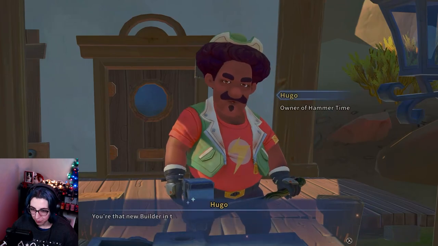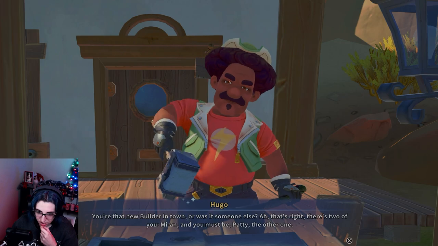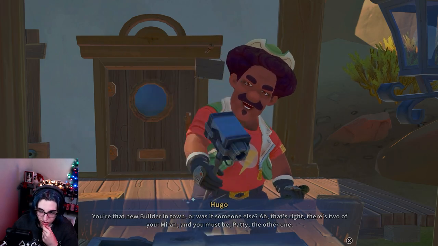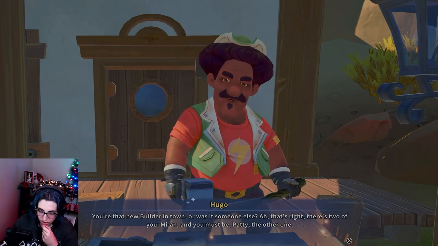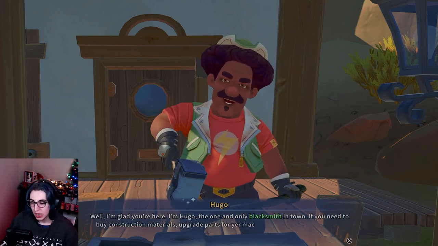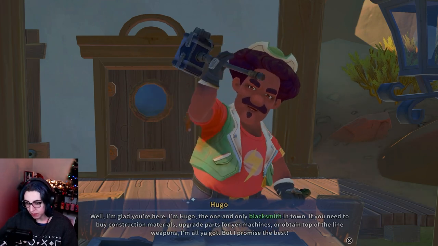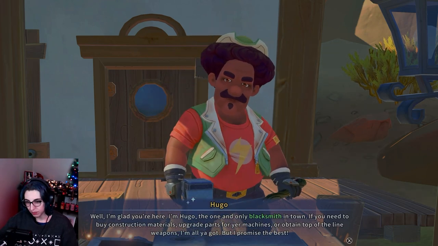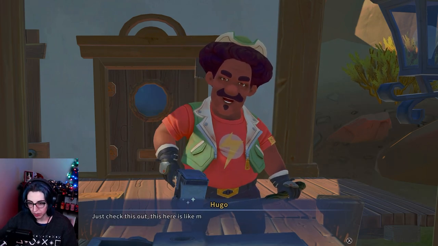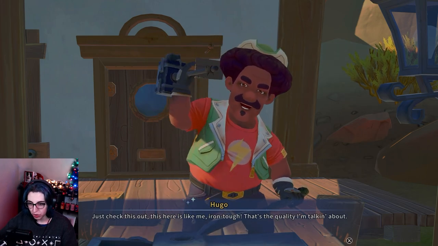Hello. You're that new builder in town. Yes, I am. Or was it someone else? Ah, that's right. There's two of you. Yep. Mion and you must be the other one. Yep. Well, I'm glad you're here. I'm Hugo, the one and only blacksmith in town. The one and only. You need to buy construction materials, upgrade parts for your machines, or obtain top-of-the-line weapons. I'm all you got. Nice. But I promise the best. Cool. Just check this out. This here is like me, iron tough. That's the quality I'm talking about.